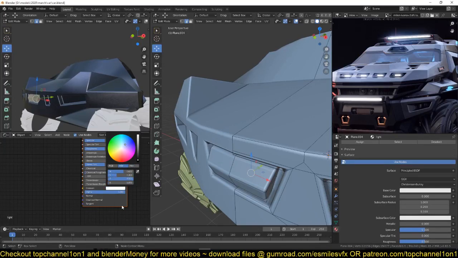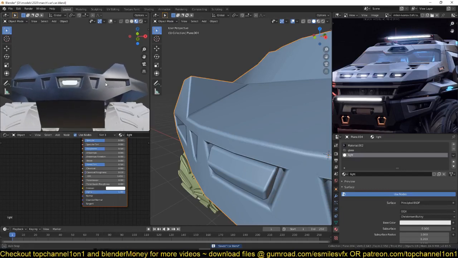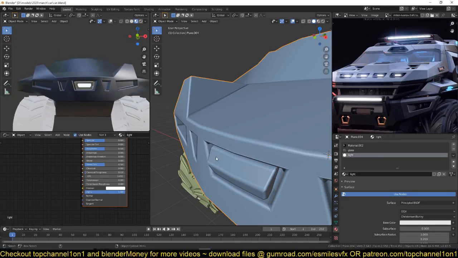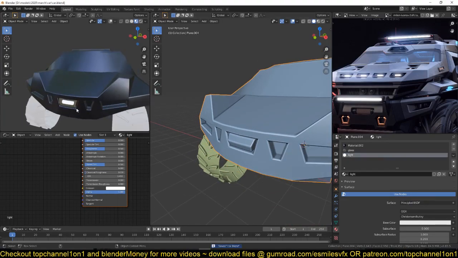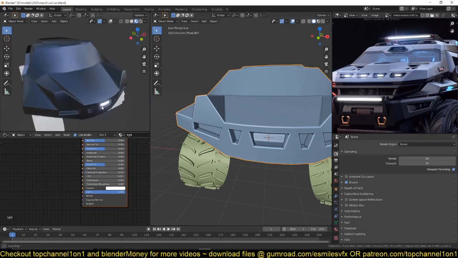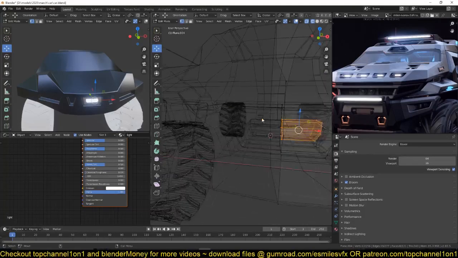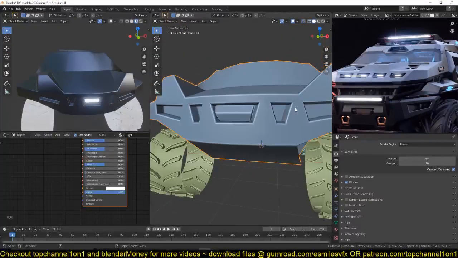Just change the value to about 4. Make sure you assign that to that. You can see we have our light inside of that. Cycles doesn't really do very well when rendering emissive materials. But sorry, Eevee doesn't handle emissive materials really well, but we just have to go with that.